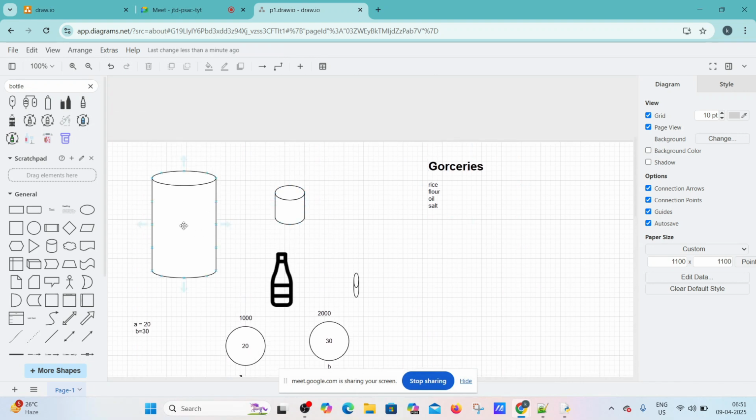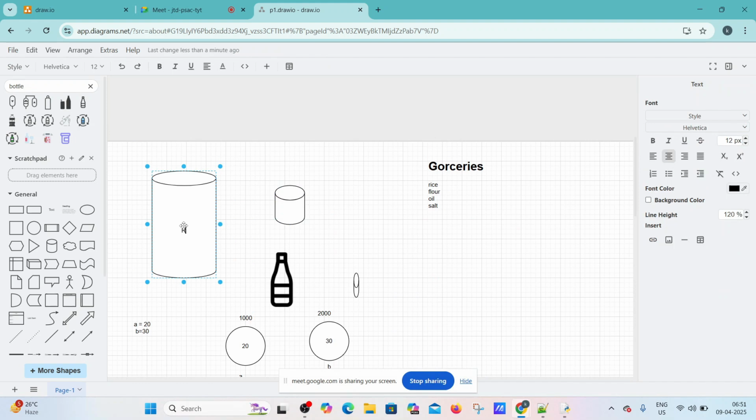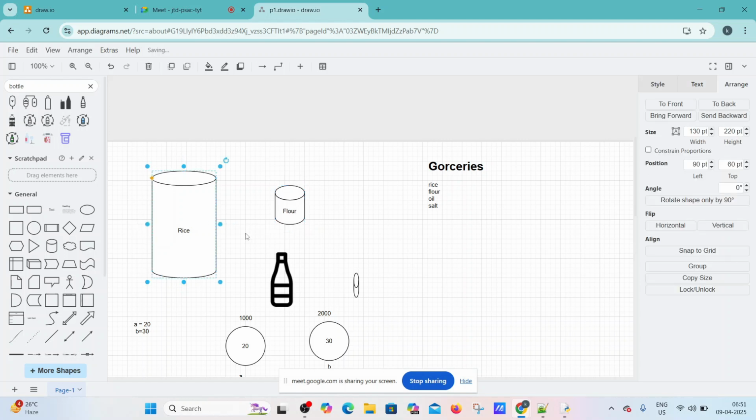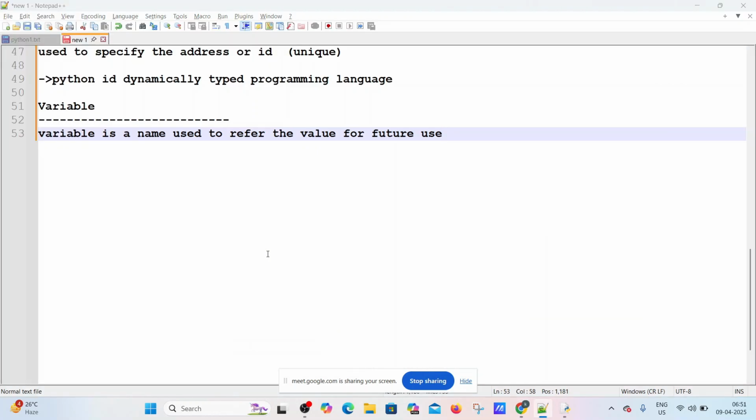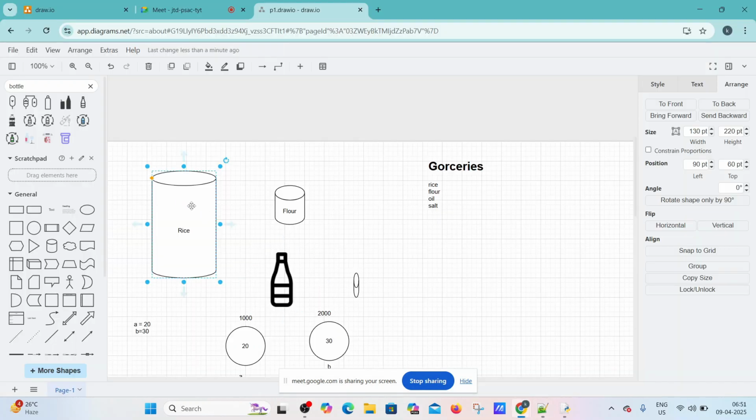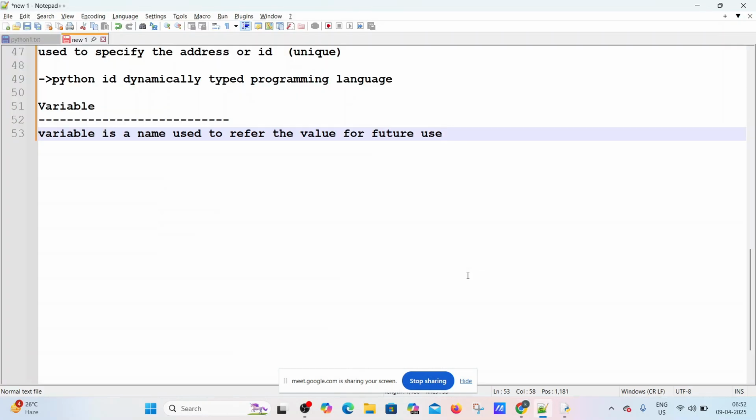This example is for data types. If we mention labels for each container, for example, this is for rice, this is for flour, we can simply think that these labels are called variable names. That means we can assign a value to that container, and if we want to call it, we can just use the label to call it. In the same way, we can use variables in Python.